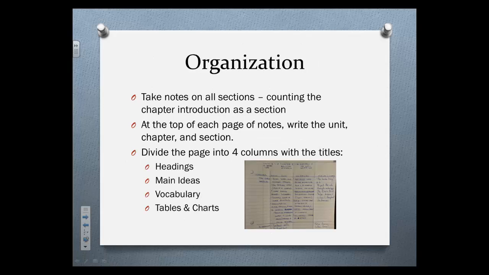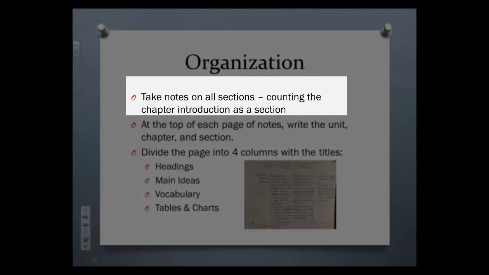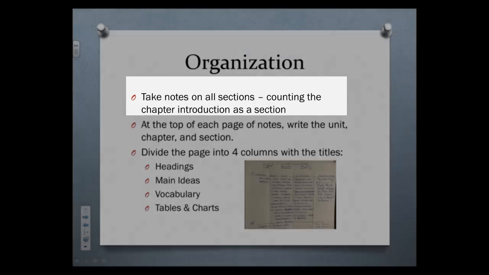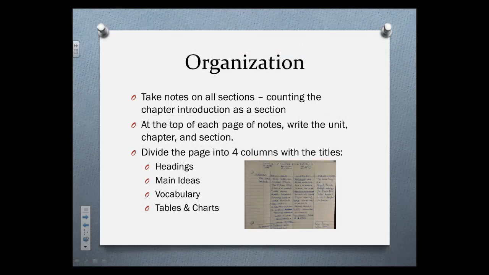There are lots of ways to organize notes. When you get to college, it's rare that a professor will require a certain type. The following is one method used by many of the schools in the Roseville and Rockland area. The first important thing is not to skip the introductions. These have so much important information and generally provide a timeline that will help you to place all the events in the order in which they happen.